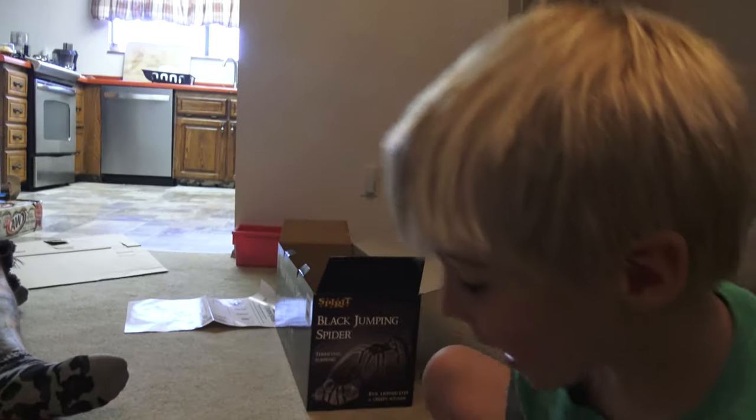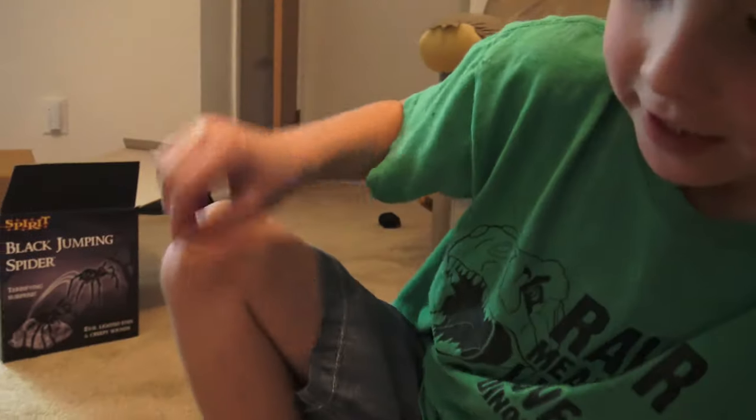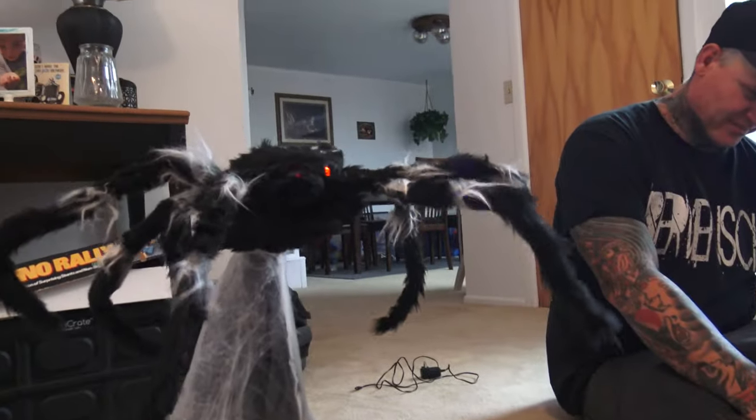Hey, Peppa. Wolfie jumps at you, Peppa. You are a little trickster. You stinker. Yep, you gotta wait till he's turned off. Ooh. Man. He is so creepy.